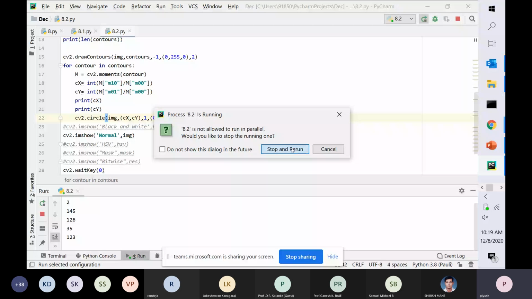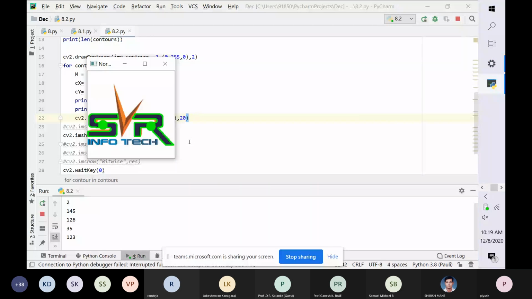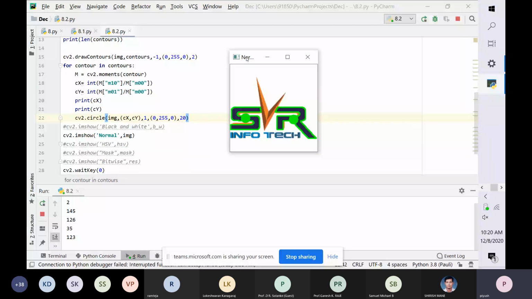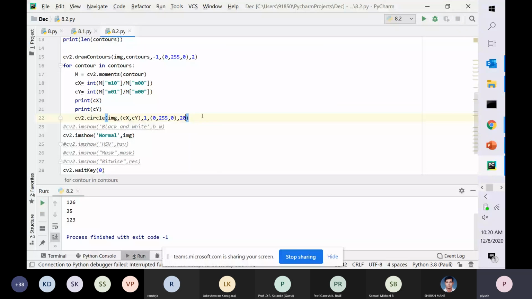Okay, so as you can see, we have two dots in the center of S and R. So these are basically the coordinates which I have taken into consideration by defining the contours, where each image can be considered and these algorithms can be applied. But I want it to look more realistic or good.